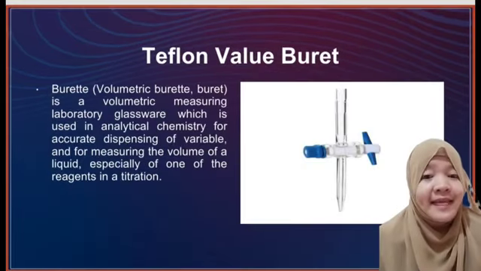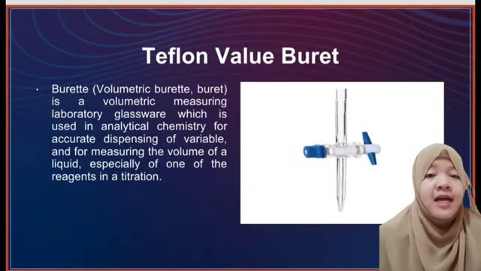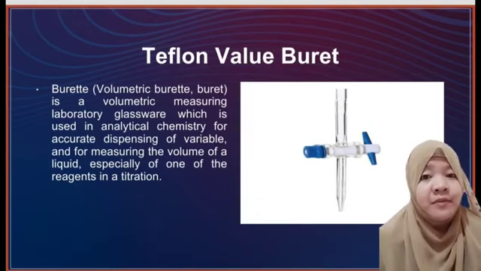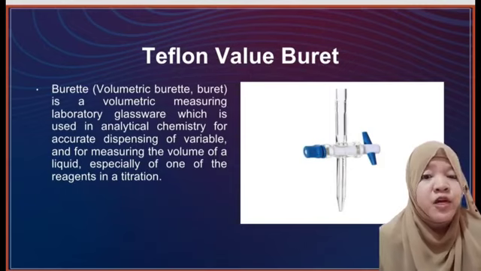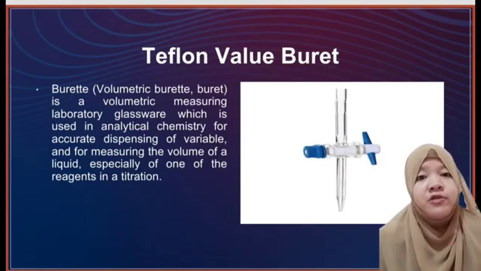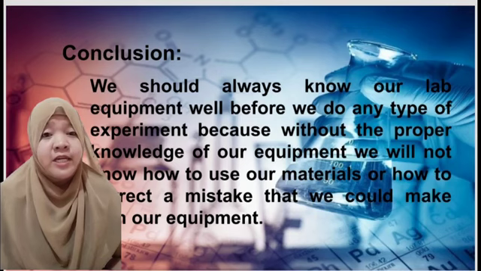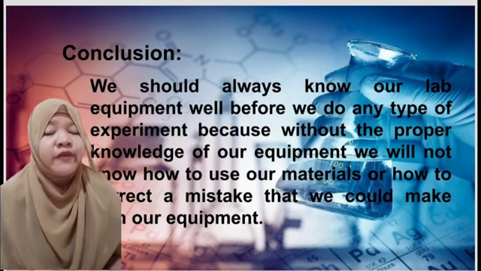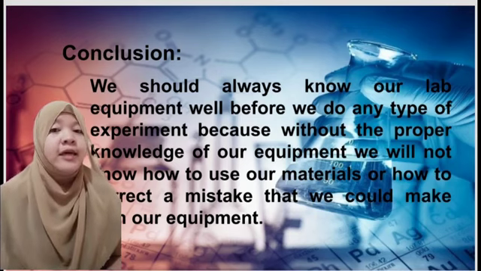And last but not the least, the tenth laboratory material is the burette, or Teflon stopcock burette. A burette is a volumetric measuring laboratory glassware which is used in analytical chemistry for accurate dispensing of variable volumes and for measuring the volume of a liquid, especially of one of the reagents in titration. And those 10 laboratory materials are very important in analytical chemistry.